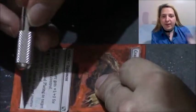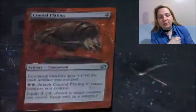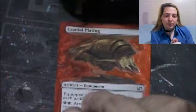At this point, we're at the toothpick trick, and we even bring in the X-Acto knife, the heavy-duty paint remover, as long as they're not scratching up the card too much. And we remove paint from the edges to give it that nice, clean border look. And as you can see in this example, the cranial plating still has a couple of wet spots. It's not completely dry all the way.